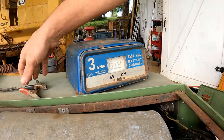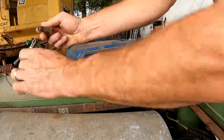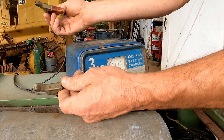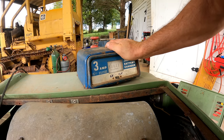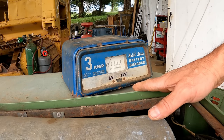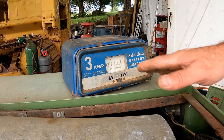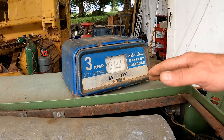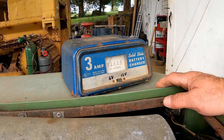So let's go get an old charger. Yeah, I got this old school solid state. You can hear it buzzing. It actually makes voltage. Battery's not taking a lot though. I think that battery might be shot. But those new chargers, I wonder how many people are throwing batteries away that could still be used. Because many times, if you totally kill a battery, a new charger will not charge it back up. But if you get a charge to it, then it will work for a long time.